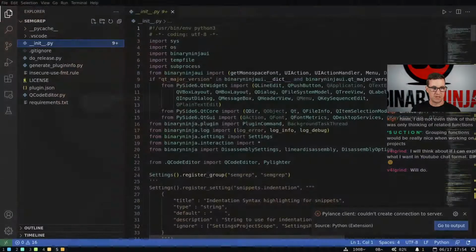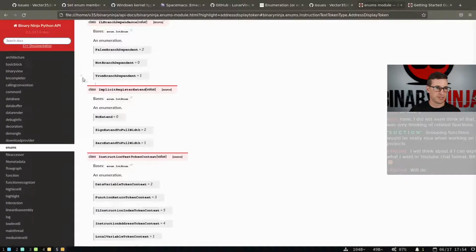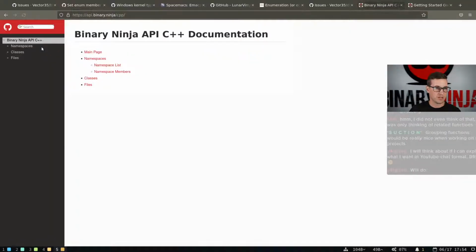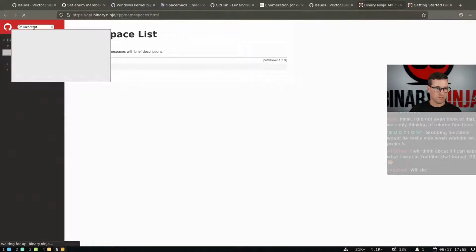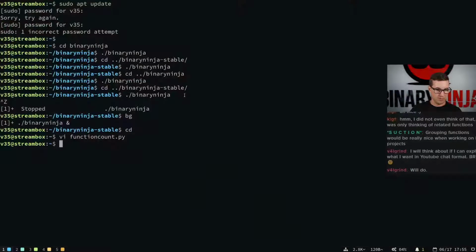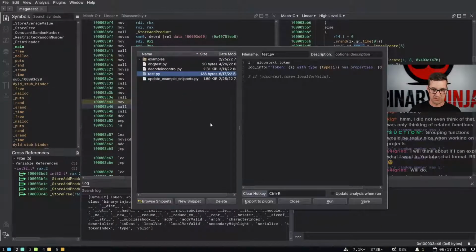Let's see here. The other trick with this, by the way, when you're doing UI stuff, is you can look at here and get, what was I doing here? I was getting token.